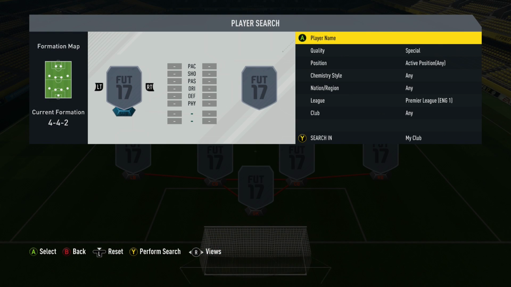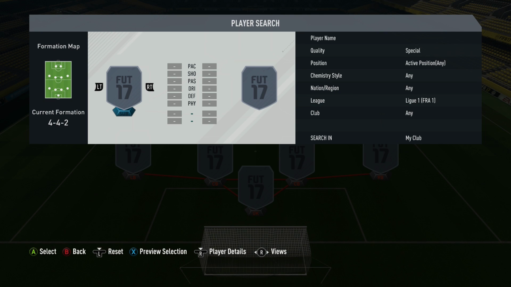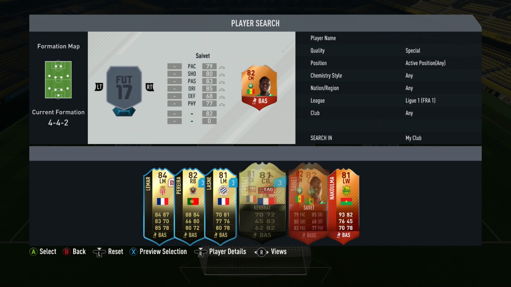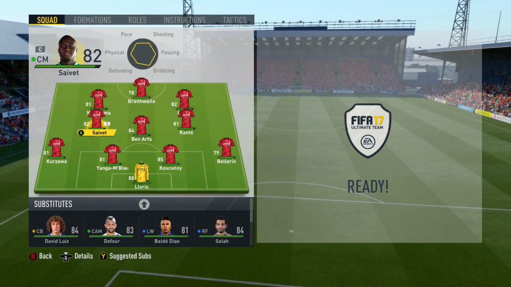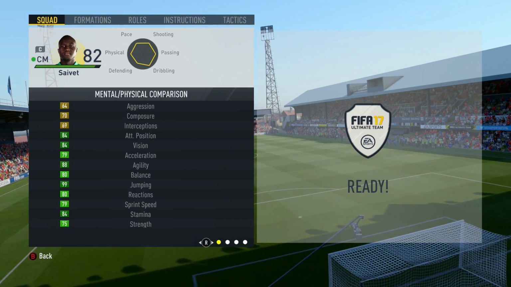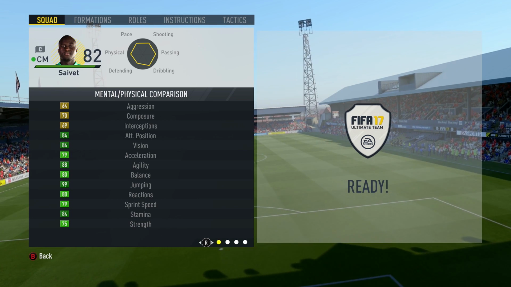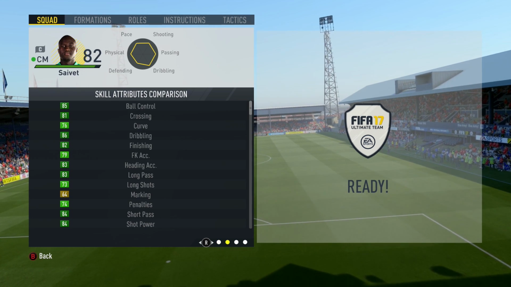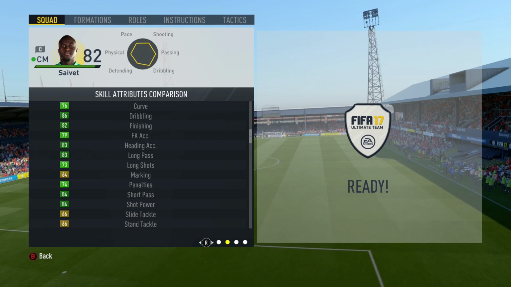Now we're going to finish off with maybe a more interesting choice, and we're going to go to the French Ligue 1. And we're going to go for Henri Saivet. This card, in a similar way to Defour, is very, very well rounded. I mean, he's a little bit more attacking, so you'd probably be leaning more towards playing him at central midfield or CAM. I use him in a midfield 3, so you put him at CM, but let him be a bit more attacking and let others cover. And he was really, really good.